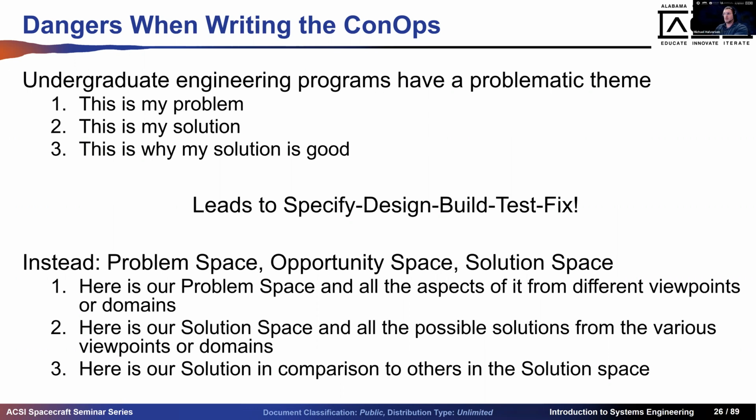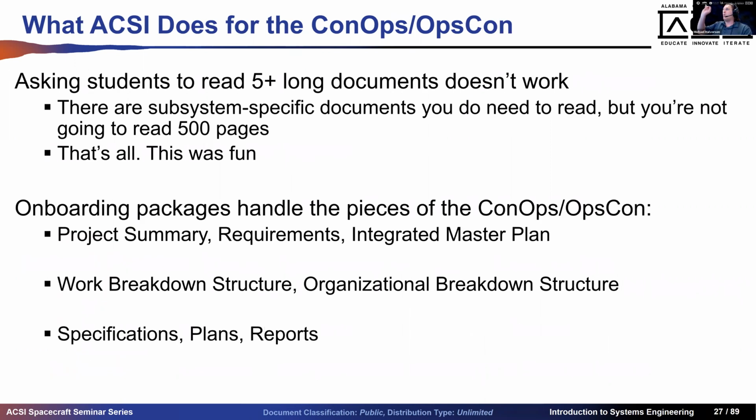Then you compare the solution space, how each of the design options meets the conjunction of the domains to the elements, and then you write up a comparison of how the solution space meets the problem space, and then boom, that's how you could define your ops or ConOps. Again, we are not going to do a big long document because you won't read it.